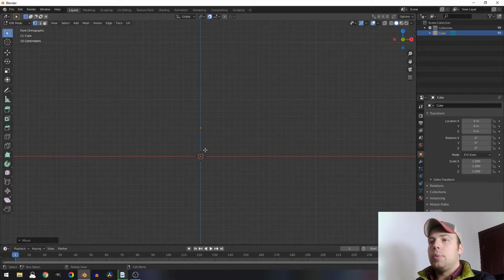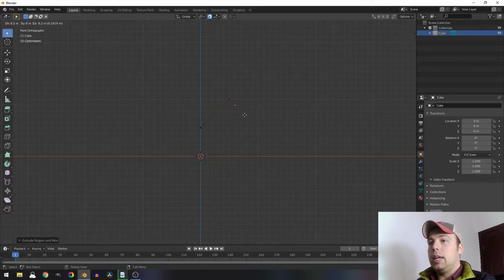And then next, I'm going to hit E, which is extrude, and I'm going to extrude a vertex up so that my vertex is right here at the midline between my Z-axis and my +1 grid line there. And then I'm going to hit E again, and I'm going to move another vertex down so that it's here at, what is that, +1 in the X and +0.5. Okay.